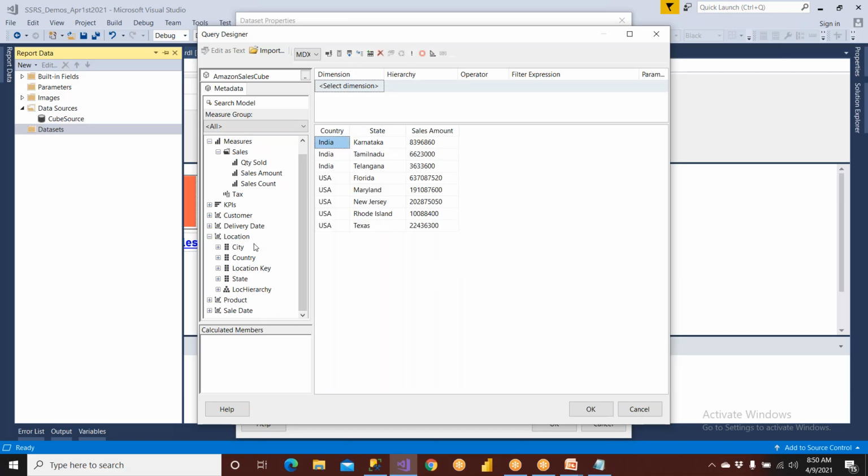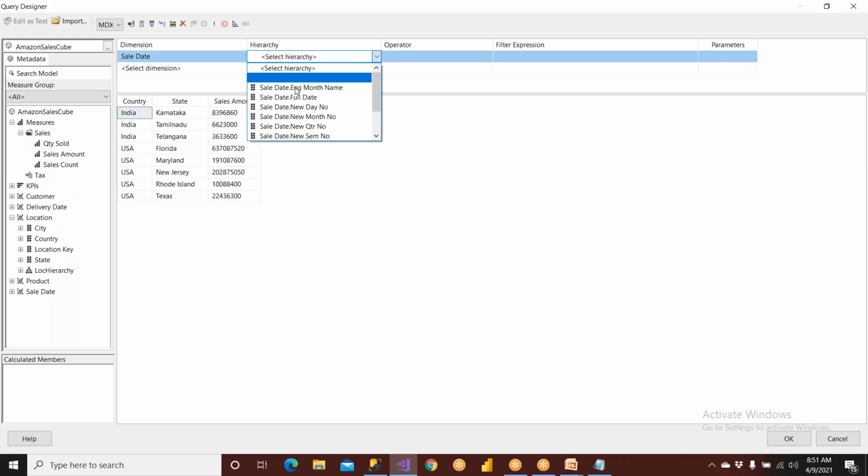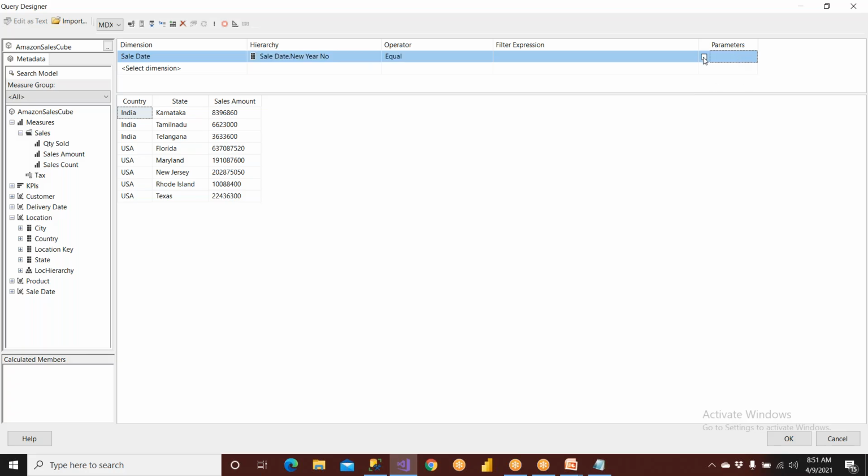Now I would like to have a filter here. So when you open it, I would like to get operator filter. I would like to have a parameter. Parameter means we know, right? So what is the parameter? Year wise. So I take sale date and I would like to create a parameter. Now I would like to create year number. Now this is what I would like to have, make it as a parameter. Clear? Now everything is fine.